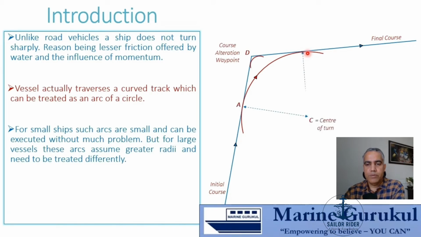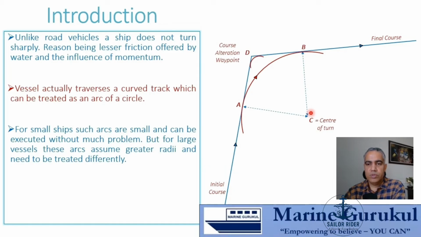So let us for the time being show the center of the turn. You can see this is the initial point A. The vessel moves on the initial course up to point A. From point A, it starts to move on the curved path. It moves on the curved path up to point B. And from point B, Bravo point, it starts to again move on a straight line track, which is the final course. This is the center of the turn or the center of the turning circle represented by C, and Charlie to Alpha or Charlie to Bravo represents the radius of this turning circle.